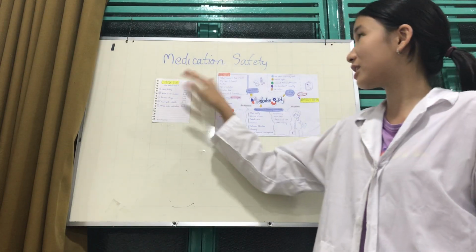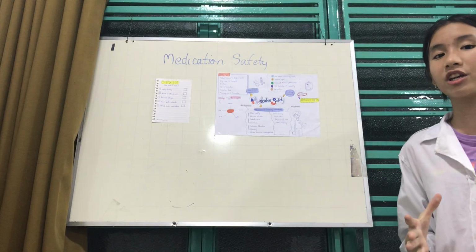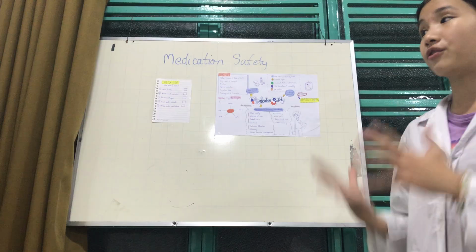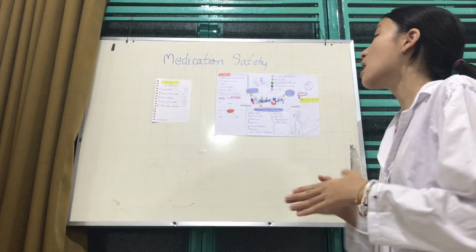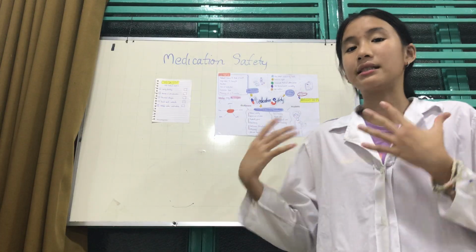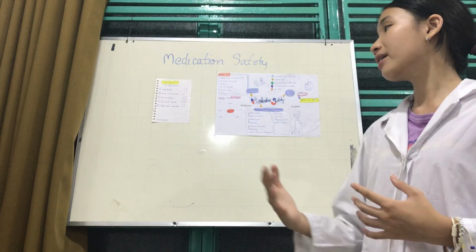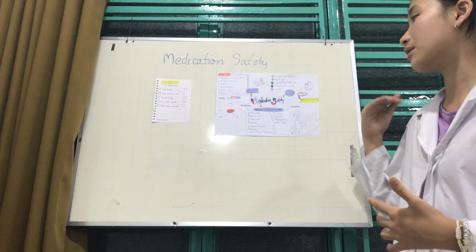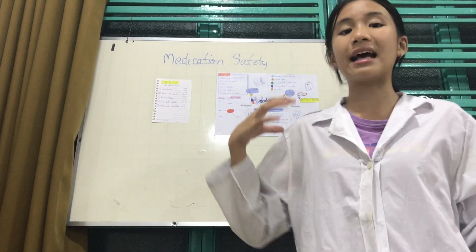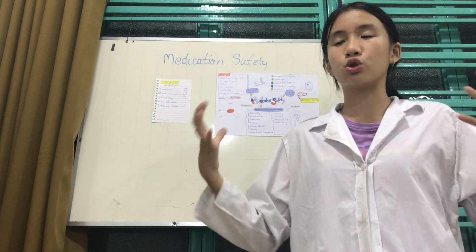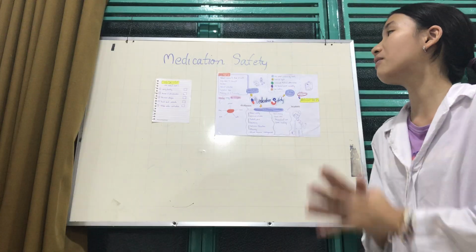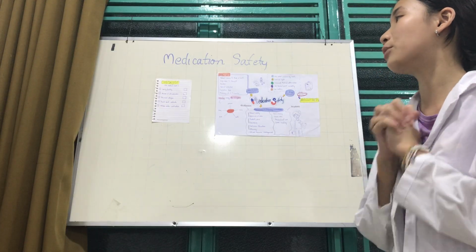Now, in this video on medication safety, I'll be talking about three main parts. The first part is how to read a prescription. Following that is how to avoid errors in the medical or healthcare setting. And finally, I'll be going over the importance of following instructions, both as a healthcare worker and as the patient who is taking the medication. So let's get started on my first part, which is how to read a prescription.